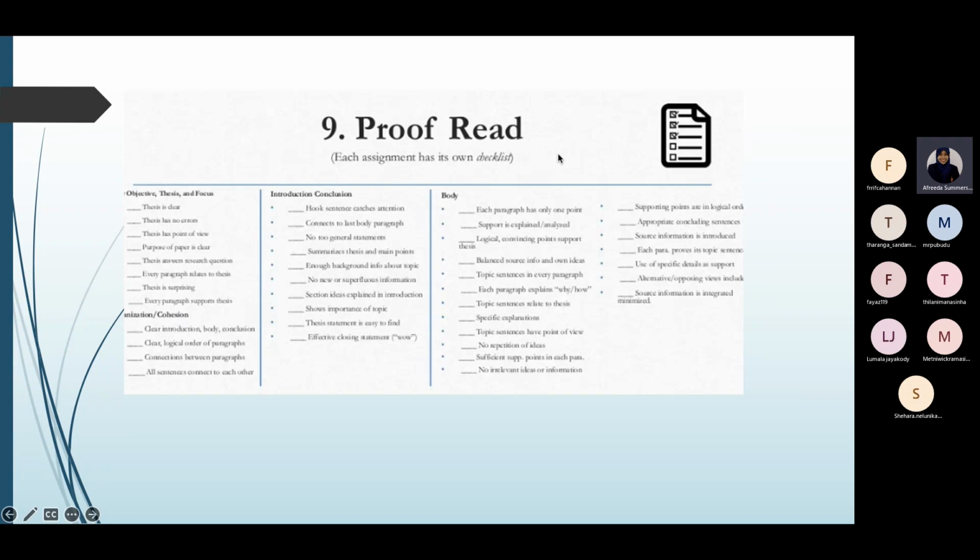Lastly, the most important thing: proofread. If you have another work colleague, you can ask them to read it for you, because sometimes you cannot find the mistake, but when somebody reads it, they will find it. Usually as university students, we do this. We tend to give it to the professor or another professor who is not in charge of the subject to read, so that they can give their feedback on how we can improve.